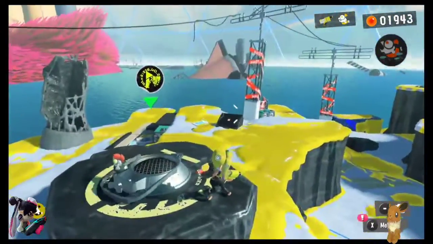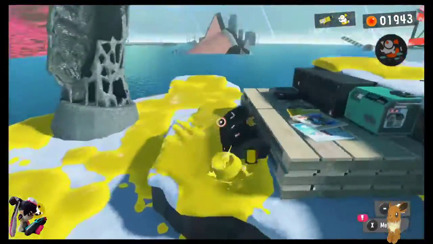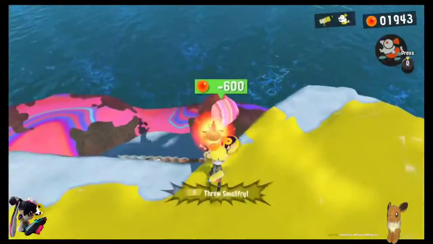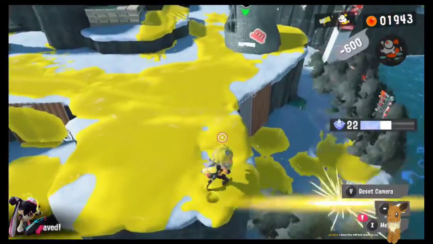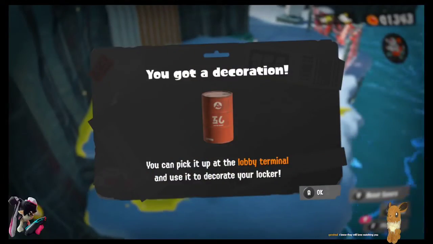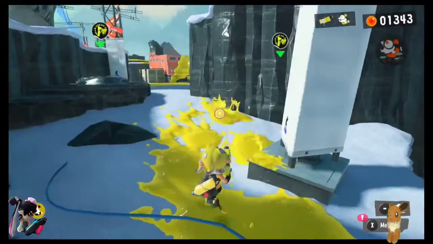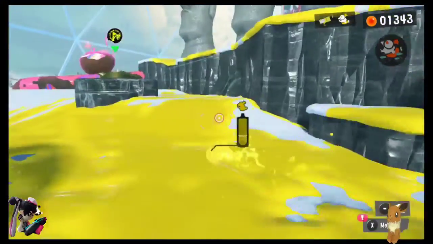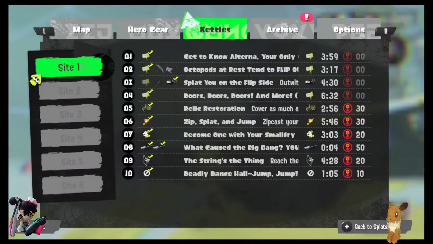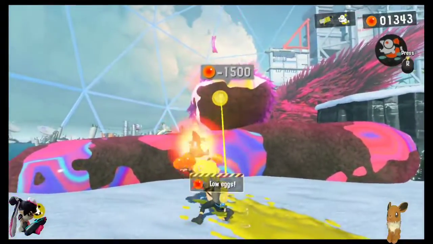Alright. Got one small cluster down here that we still need to grab. 600. For a thing. Another oil drum. Alright. But it looks like levels 1, 2, 3, 4, 5, 6, 7, 8, 9, and 10 are done. And we just need to get 200 more.